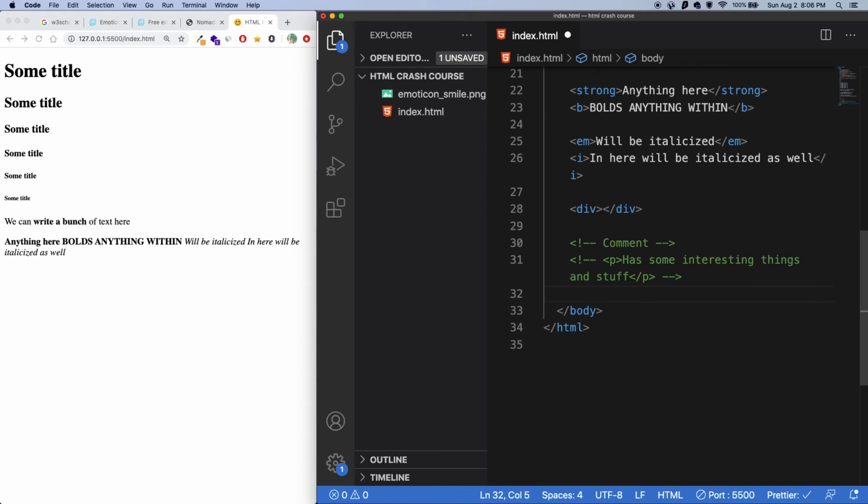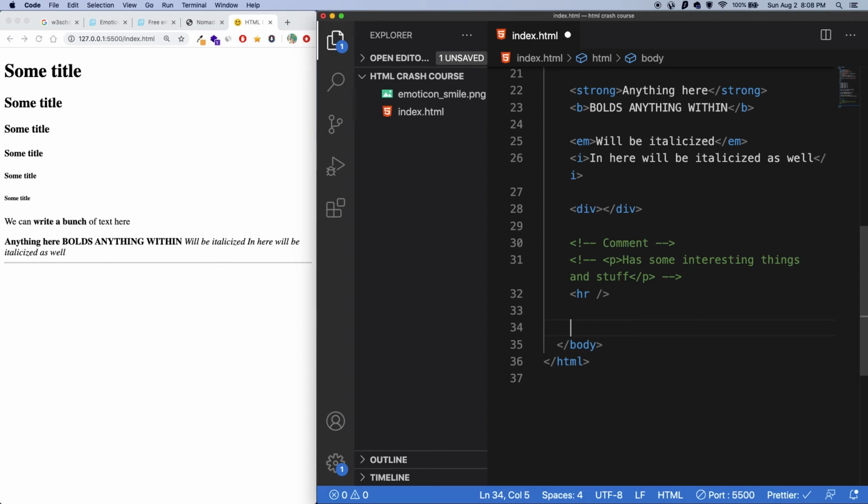Up next, we have HR, or horizontal ruler. So if you save that, you're going to get this line going straight across, and this acts as a separator between your content, but generally we'd use CSS to create this sort of separation. Of course, knowing that an HR exists is always great to have in your toolkit.